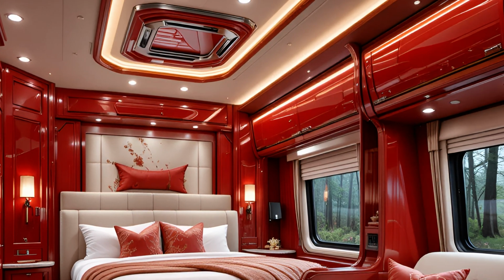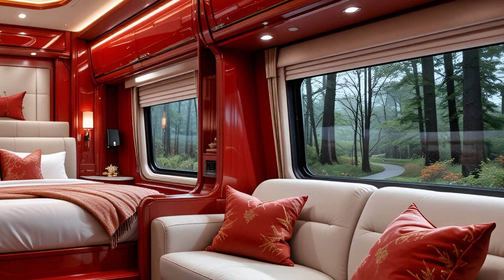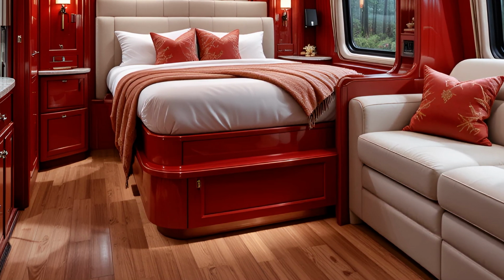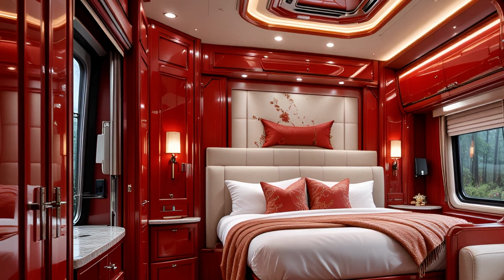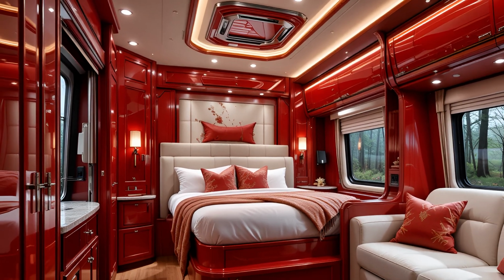Solar wings deploy silently, locking into position to power the entire unit off-grid for weeks. The lounge feels like a private space station module. Built-in reclining pods with VR displays, ambient lighting controlled by gestures, and a central AI that remembers your preferences: lighting, scent, even the way you like your coffee.